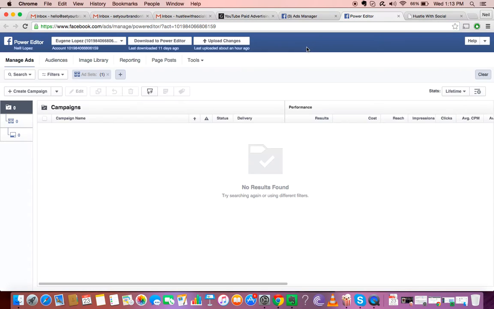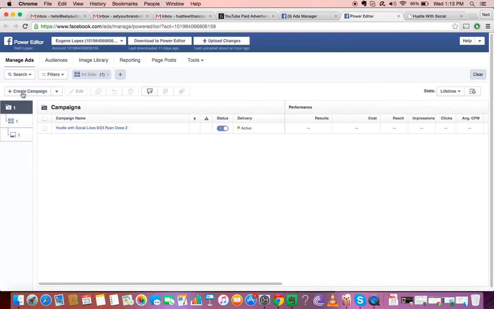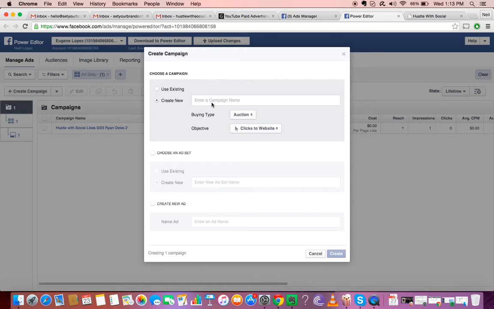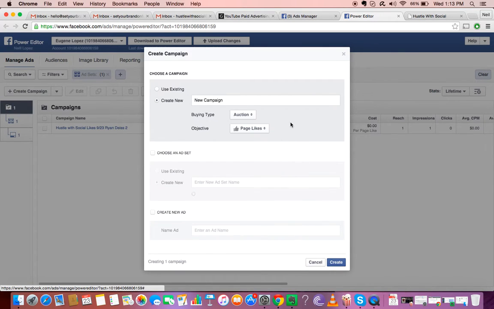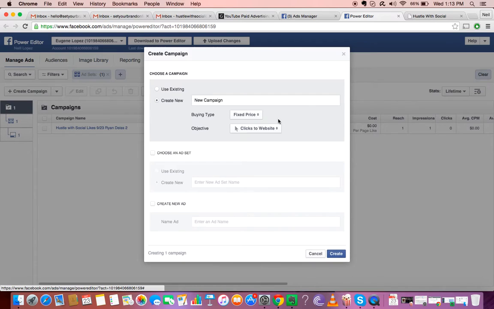Alright, here we go. It's finally loading. So for instance, if you want to create a campaign in Power Editor, just simply click on here, and the beautiful thing about Power Editor is it's not going to show up on your business page like the Ads Manager would. This is something that's going to be thrown out there as far as ads go in other people's news feeds, but it's not every single ad on your fan page. So it's not just a big sell me party. So hit create campaign. You're going to create a new campaign. You can just call this one new campaign for time's sake here. Auction or fixed price. So for instance, if you wanted to have page likes, you can do that in an auction. It won't let you do it in fixed price.